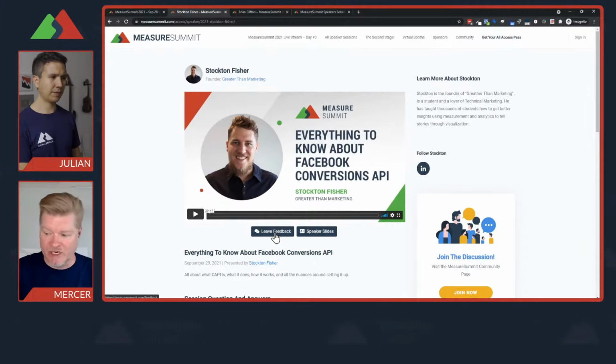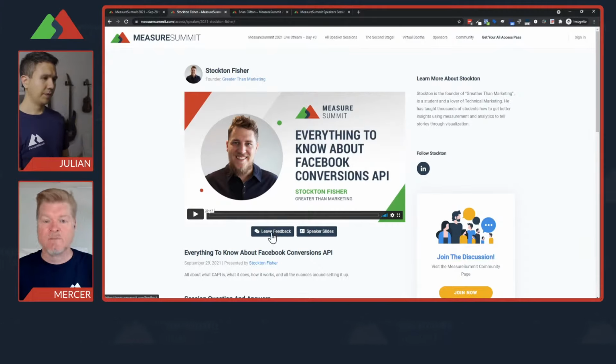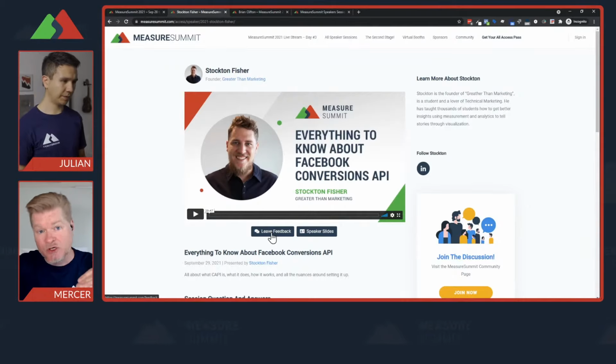Super useful. So every button's got a little feedback list. You will see a list of all of the speakers who have currently presented at MeasureSummit so far, their session, and you can pop in all of that feedback there. So very important to do that. And then for every speaker, just do a new click on that form and it'll get you through. So again, want to mention that was there.